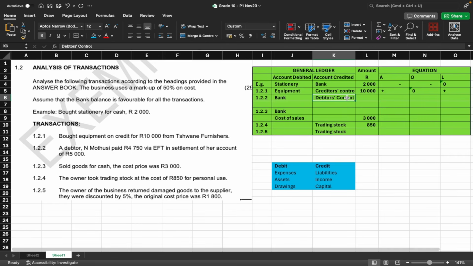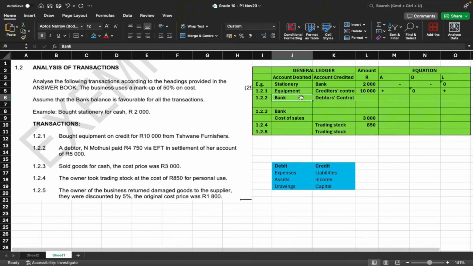It means, remember, in my books, I have the amount that I'm owed by my debtors. But whenever they pay me, I have to remove that specific amount that I was paid. That means I'm reducing my debtors control. What is debtors control? Debtors control is an asset, okay? And if my asset is decreasing, our debtors control being the case here, then we put it on the credit side. So don't be confused.